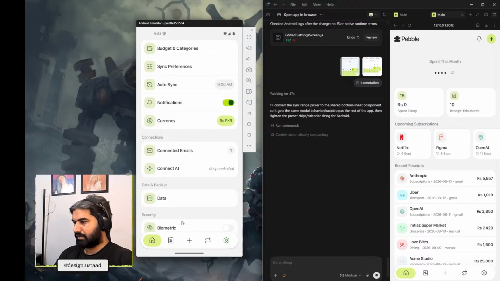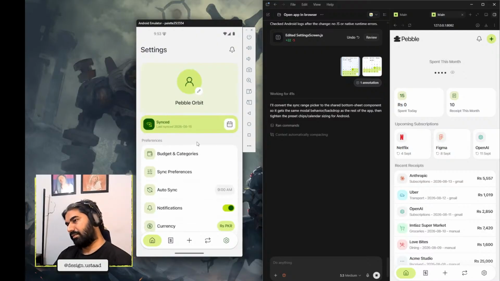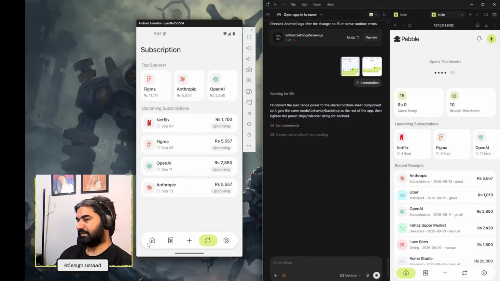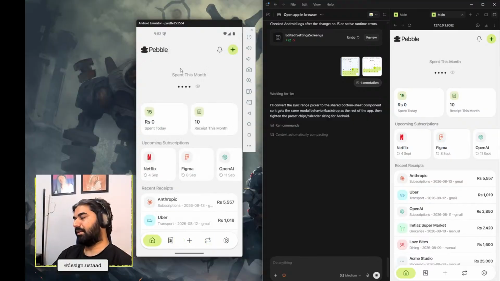And we can also remove some of this extra padding from here. And I guess now, for example, if you click on this quick action, just take me to subscription instead of just telling me about all the subscriptions I have. So the AI is basic.